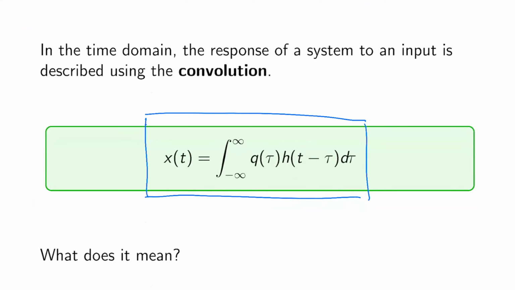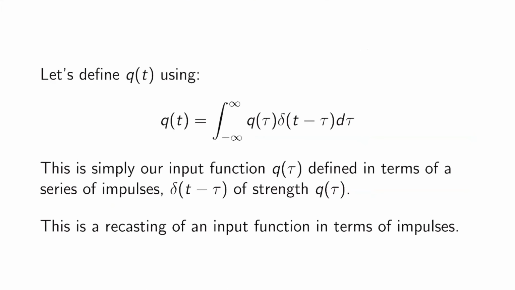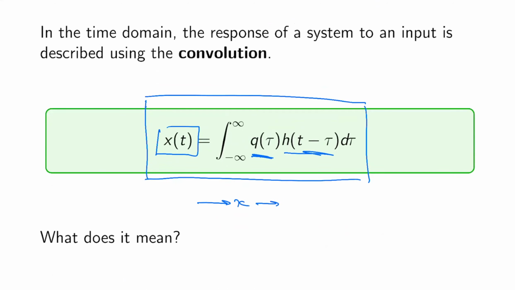In particular, what does this term mean? This, of course, is the output, okay? Or this is the response x. All right, so if I had that little system we had before, that's the x in that system. So first thing I'm going to do is, this just looks like an input, but it's a little bit more sophisticated than that. Because I'm using Q, this looks like the input function. It is, in fact, that, but it's a little bit more sophisticated.